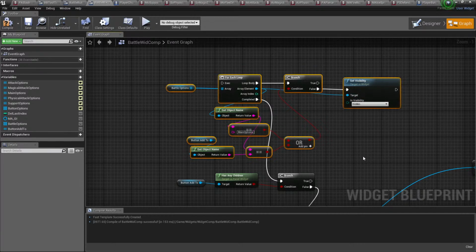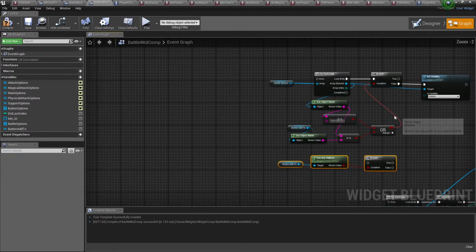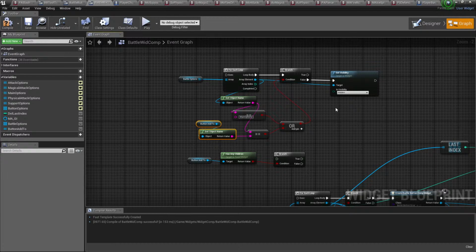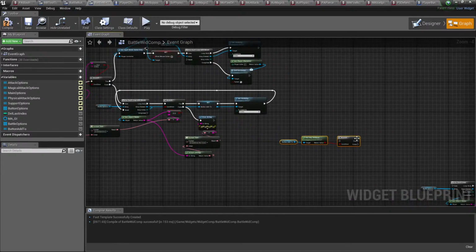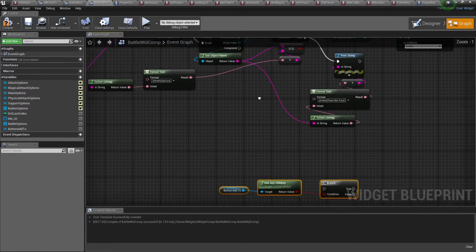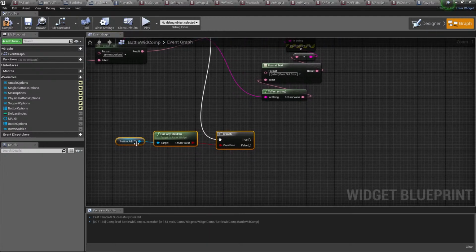I'm not quite sure what this is, but I'll leave it there because I do need to check if children. That might be useful. I think it's checking if the main options is the button, so it's hiding them. I'm not quite sure about that. I know it's hiding them after you click a button, but that kinda needs rebuilt. This one's fine though, has children. If it has children, it will just set it to visible.